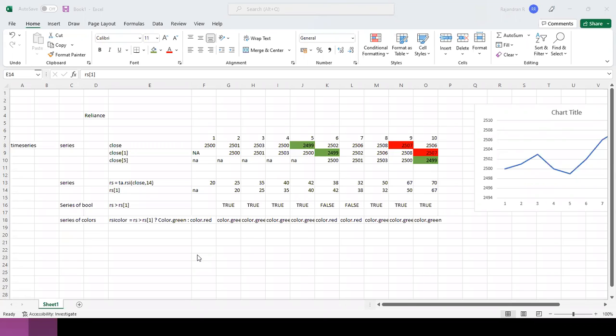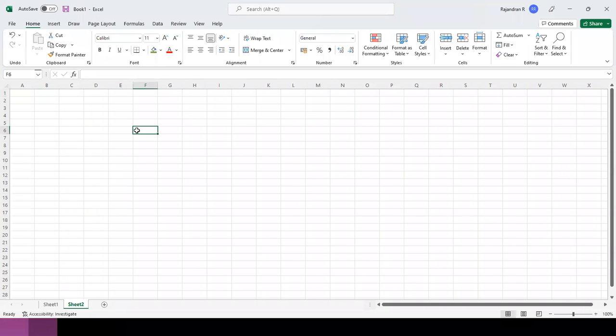You can have as many operators as you want. You can have as many conditions as you want. Multiple ands are possible. You can use condition 1 and condition 2 and condition 3. You can also have, let's say, condition 1 and condition 2 or condition 3. This combination also you can use.